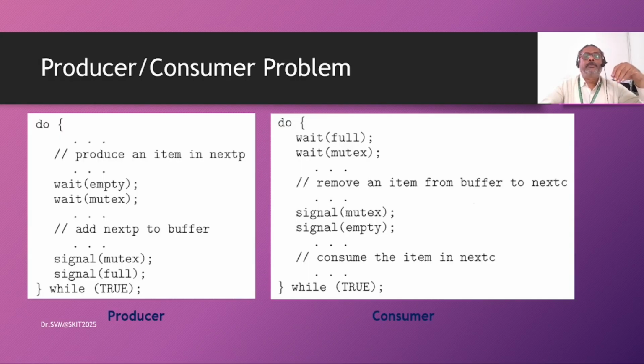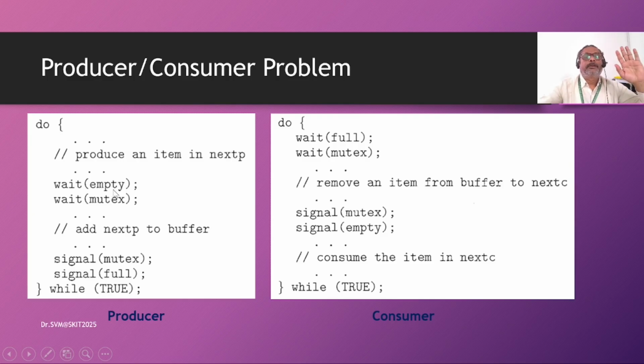So let's check how it is working. The left side is for the producer, the right side is for the consumer. Every now and then the producer wants to write, and every now and then the consumer wants to read, so this is put in a loop. Before starting anything, the producer makes sure that it is empty, that means at least one slot should be empty. Only then can we write something onto the buffer. If it is empty, then proceed further. If it is not empty, then wait.